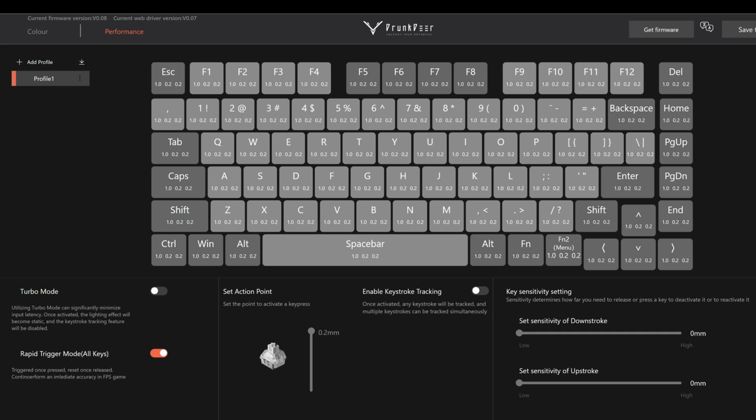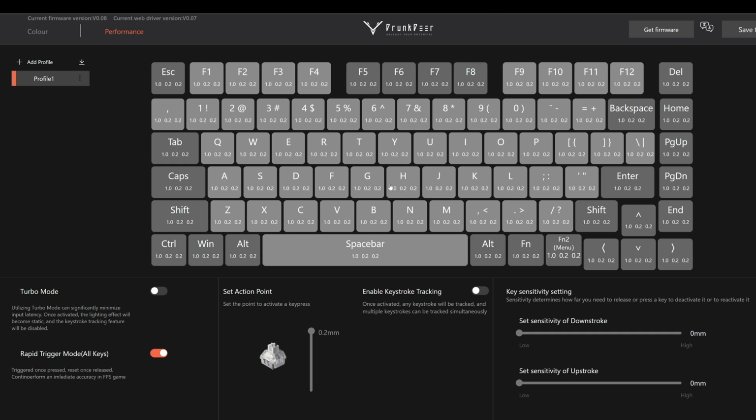By the way, when I first connected the keyboard and I tried to enable rapid trigger, it didn't turn on for me. It just went on for a moment and then went back to off. If you have the same issue, the solution is just to download the latest firmware and install it to your keyboard. After I did that, the keyboard worked as intended and turning on rapid trigger actually stayed on and allowed me to change rapid trigger settings.